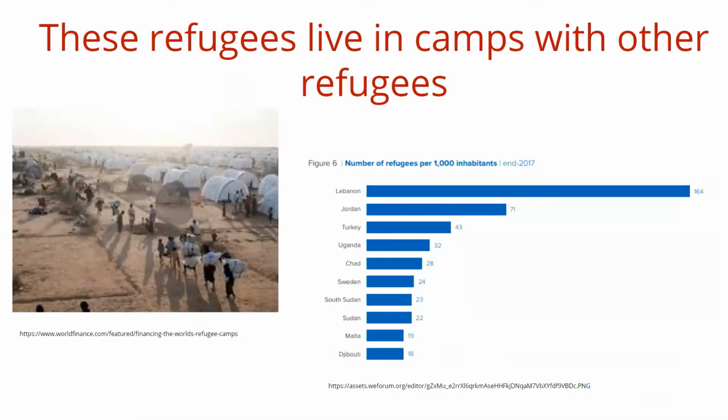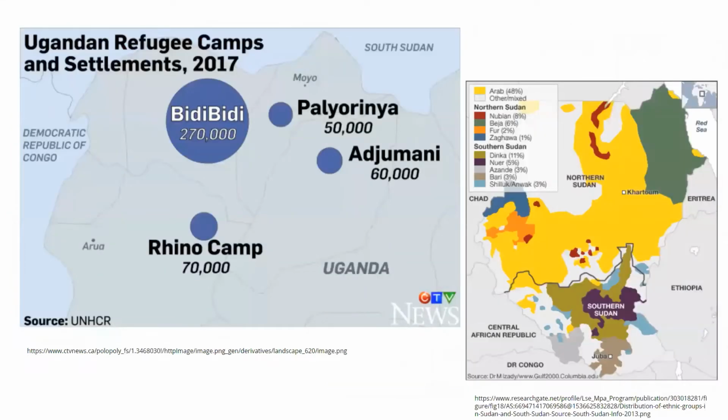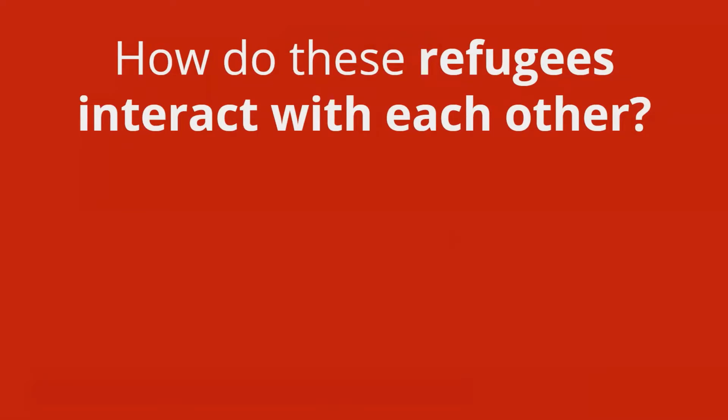And in these refugee camps, what happened is many different populations came together and interacted with each other. As we can see, there are many refugees, both from Sudan and from South Sudan, in refugee camps. In particular, we focus on refugee camps within Uganda, and we focus on the idea of how these diverse populations with different ethnicities, different languages, everything, how do they interact, and can we model them in a certain way? We aim to model refugee interaction with each other.